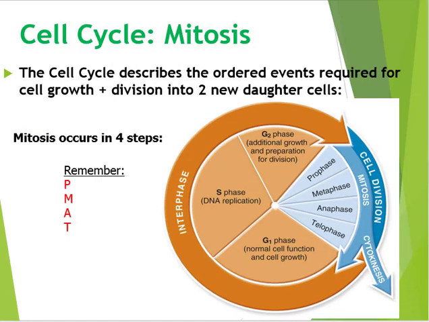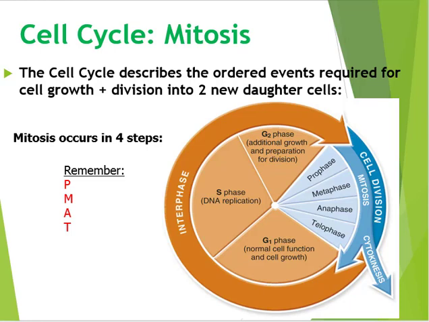In the mitotic phase, highlighted here in blue, this is only a small slice of the pie, and even that is divided up into 4 smaller, more specific parts. In order, they are called prophase, metaphase, anaphase, and telophase, which is then followed by cytokinesis, and the 2 new daughter cells separate and go along their normal interphase business.